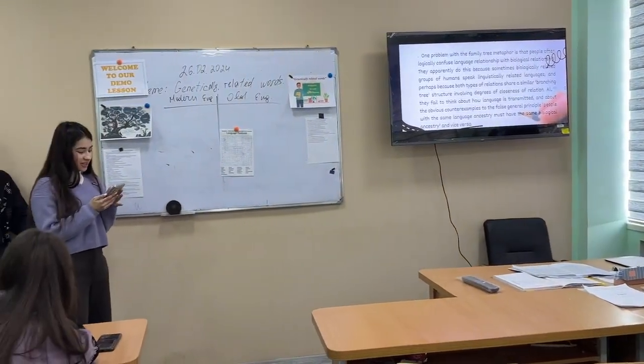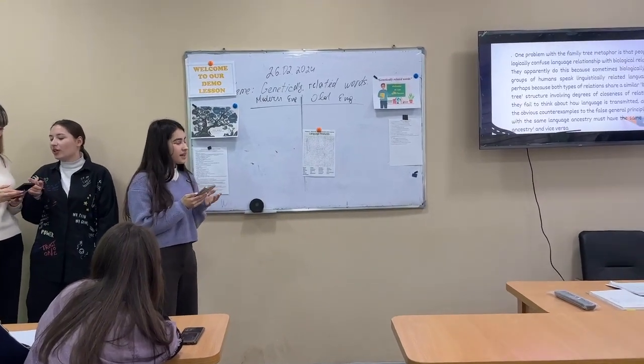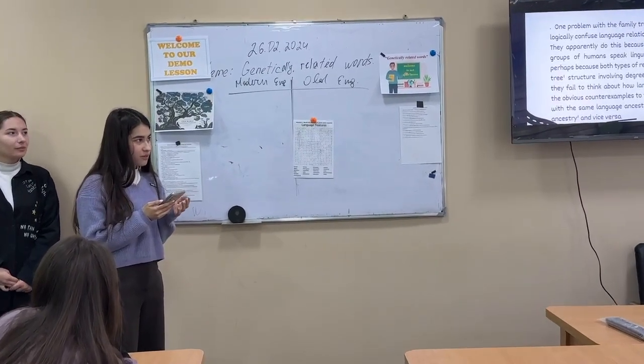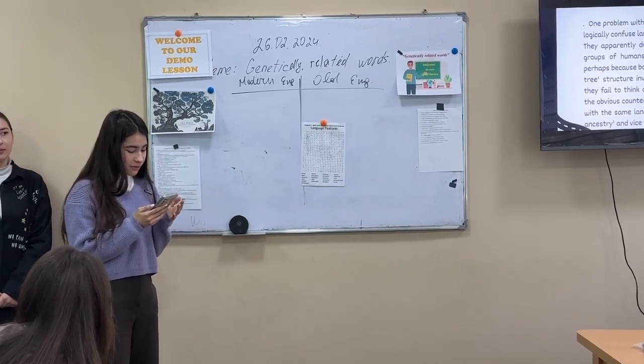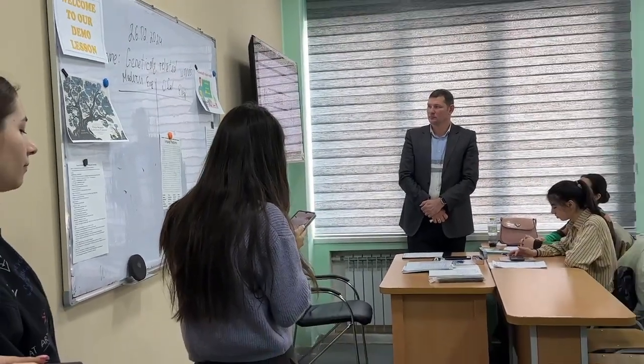In linguistics, genetic relationship is a usual term for the relationship which exists between languages that are members of the same language family. For example, the European languages, from Europe to Southwest and South Asia, and the Afro-Asiatic languages, from North Africa to the Horn of Africa and Southwest Asia. Two languages are considered to be genetically related if one is descended from the other, or if both are descended from a common ancestor. For example, Italian is descended from Latin. Italian and Latin are therefore said to be genetically related.